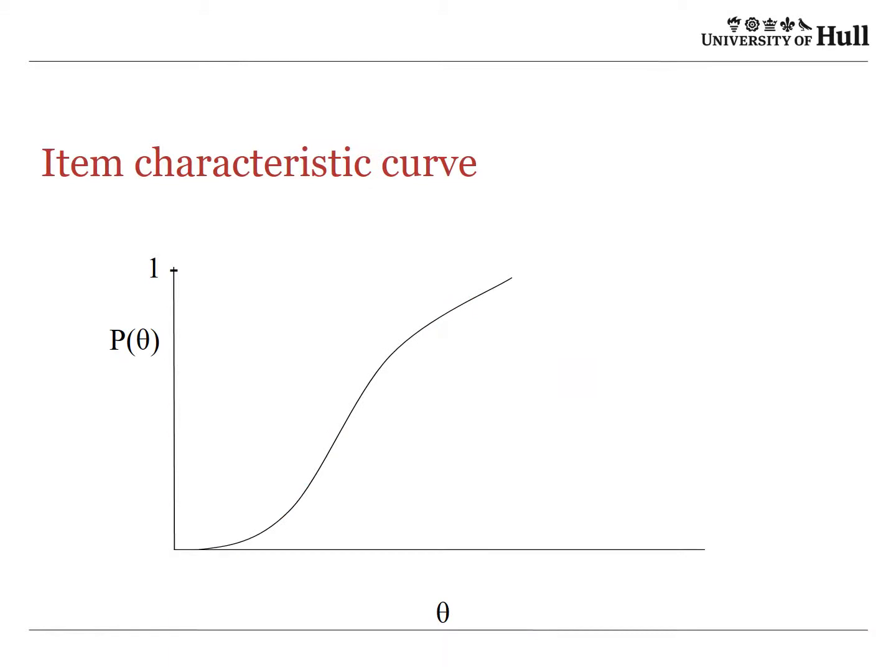So this is what an item characteristic curve looks like in item response theory. This item characteristic curve is somewhat idealized and S-shaped, and in parametric methods like Rasch modeling, they are indeed S-shaped, and the extent to which they conform to that shape is part of the analysis. However, in Mokken scaling, it's only conventional to represent them like this. They don't have to take that shape. As I say, all they have to do is to be monotonely homogeneous and non-intersecting. And again, on the x-axis, theta represents the latent variable.